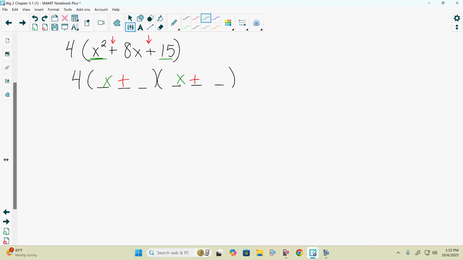Factors of 15. We might have more than one. We have 1 and 15 or 3 and 5. Now this is the first one we've had so far that's had more than one factor for one of the two terms, yes? Pick one. 3 and 5. Because at this point, it really doesn't matter which one it is.